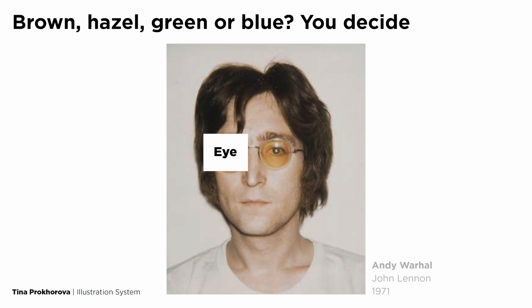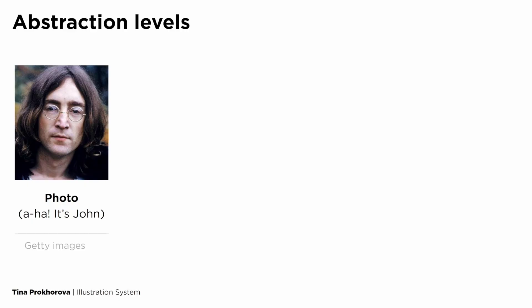In illustration, the meaning depends on how different it is from real life — how abstract the image is. The maximum level of illustrative abstraction is text. Have you ever discussed a fiction book with a friend? If yes, you can understand this: how you imagine landscapes and characters can be really different from someone else's vision. The level of abstraction is what in some cases can be called style. Before deciding on the style, you need to consider the context and be aware of where and what the images will be used for. A photo, for example, is as close as possible to the original source.